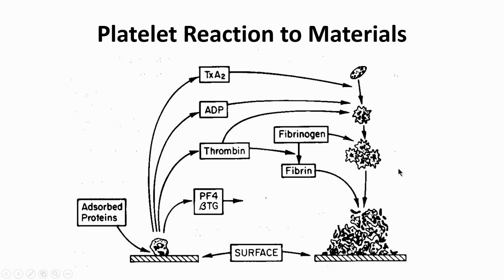So, here is just a quick example. You have adsorbed proteins on the surface to which the platelet has come and bound. This is now becoming activated. Because it is becoming activated, you have secretion of enzymes which will cause, first of all, more platelets to come in and get aggregated, and secondly it will cause the formation of fibrin polymer through a cascade of events, and we will talk about the cascade of events in the next few slides, but that will lead to the formation of a whole clot, and this will plug the hole, or at least that is what platelets are thinking, that they are plugging the hole because they are now seeing a new surface apart from the traditional endothelial surface that they have been used to.